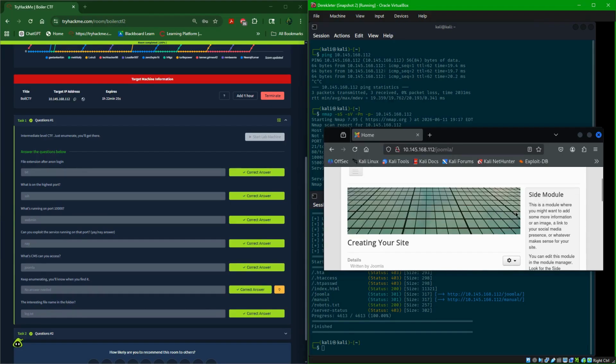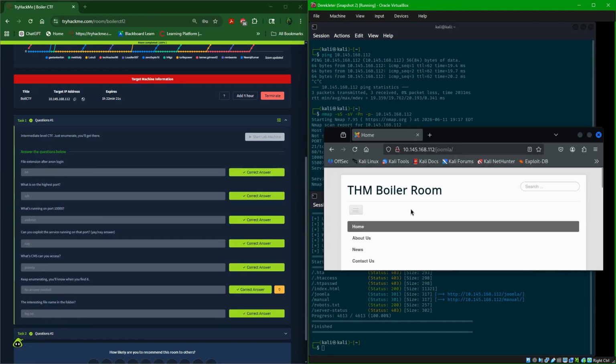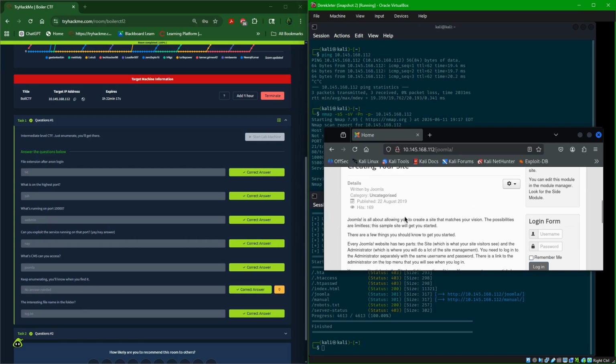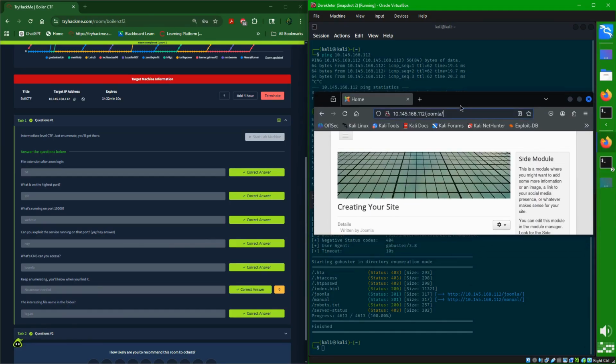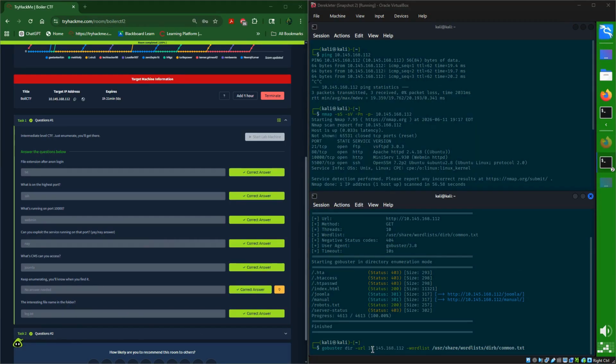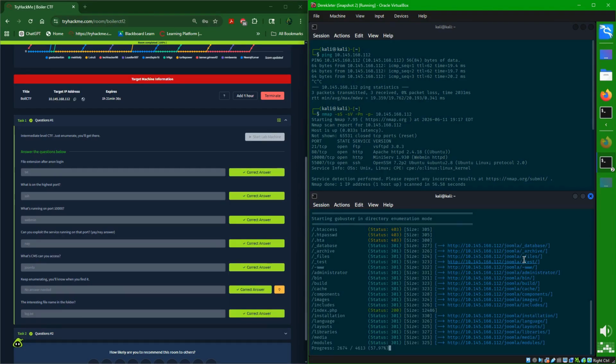There's a login, there's multiple pages, there's probably links, there's a search bar, navigation. So from here, we could again do some manual URL busting, but we're going to use GoBuster again. With the same command entered previously, all we add is the Joomla directory, and it's going to do its thing from here instead. And we're going to have a whole bunch of directories to look through. I did manual searching through all of these, and a lot of them are loopholes.